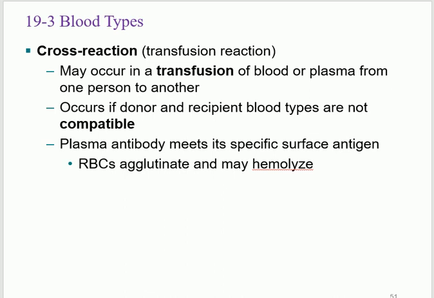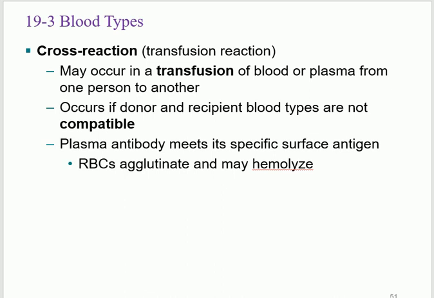I'll give you something different. So this transfusion, if I give you the right type, we call it compatible. What's compatible with B? B only? No. This is called compatible. It means if you give it to him, he will be fine. What if I'm type A? What can you give me? What's compatible? A and O. What if I'm AB? What's compatible with me? All of them. Everything. All of them are compatible.